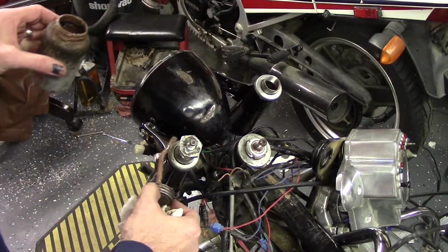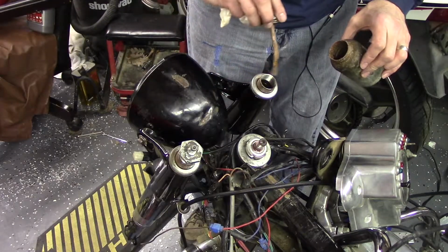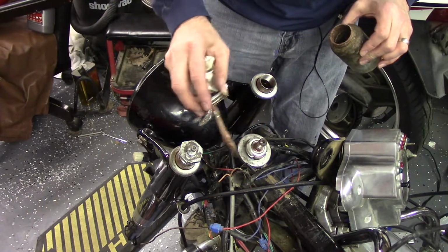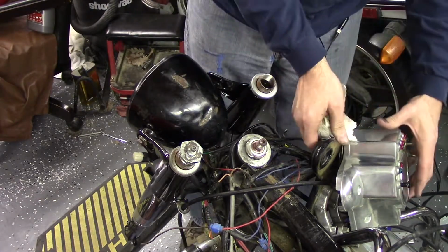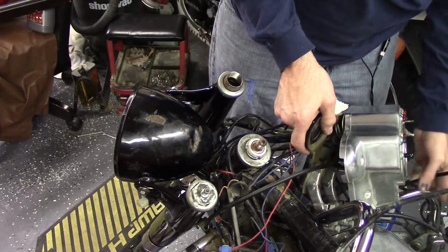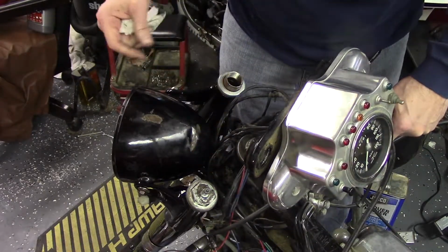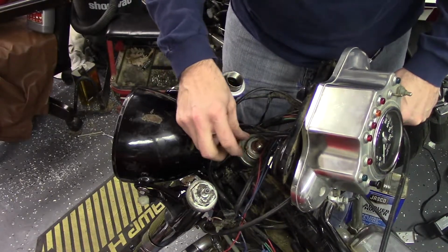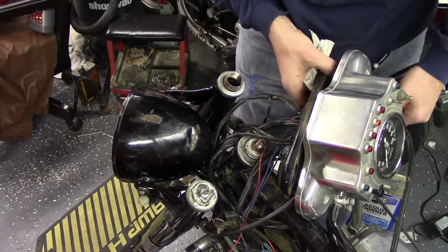Based on how difficult this was to get apart, I'll put a little anti-seize. Means I'll likely never have to take it apart again. Now that I've done that, a little bit there probably wouldn't hurt either. I should be able to snug up the steering head once I get this back on. There's room to reach in there, and then I can tighten them down after I've adjusted them.